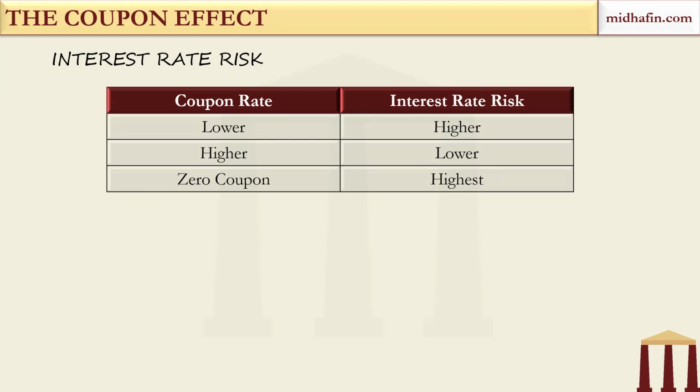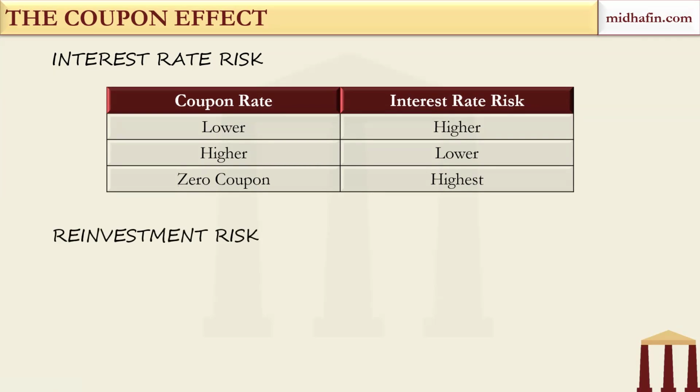So they might ask that, given this coupon rate environment, which of these bonds will have higher interest rate risk? They can make a comparative analysis. For example, they will give you two bonds. One bond with 5% coupon, another bond with 3% coupon, which has a higher interest rate risk? Naturally, the bond with the lower coupon rate, that is the 3% coupon bond, has a higher interest rate risk. These kinds of questions can be framed.